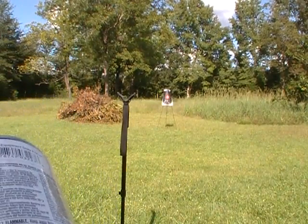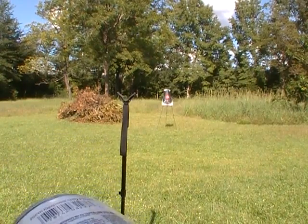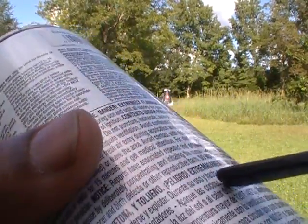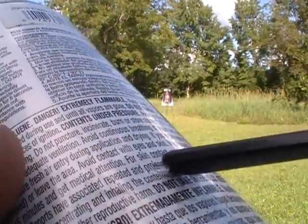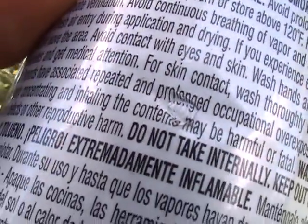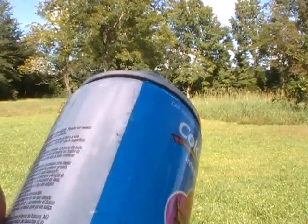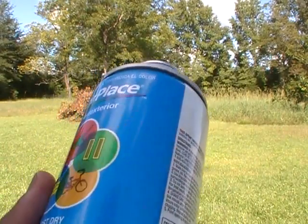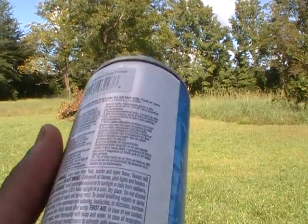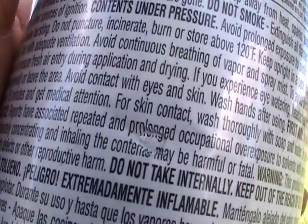Being as the Magnum pellets are lead pellets hitting against this rather tough spray can, about the only thing I can see in terms of deformations is a little divot right here — right there in the middle, right where it says 'prolonged,' and I guess that was 'contents.' That's about the only place where I can see that this has been hit or damaged in any way. I'm going to state emphatically that this is where the pellet struck.